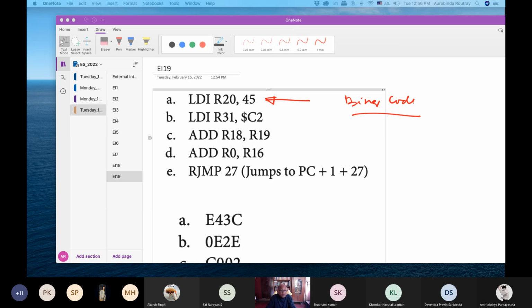Please open that assembly language manual guide which I have given already. So you have to go to that LDI instruction. Just search it, LDI.